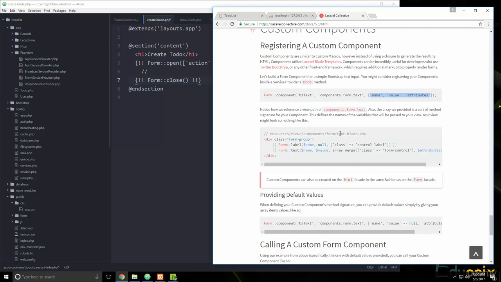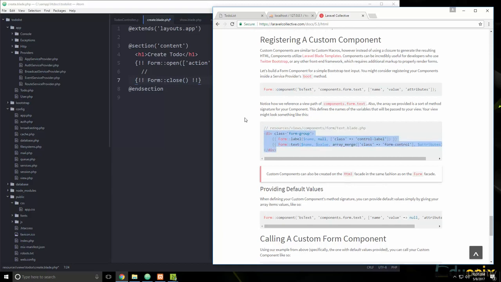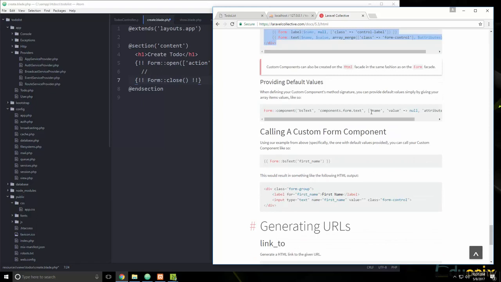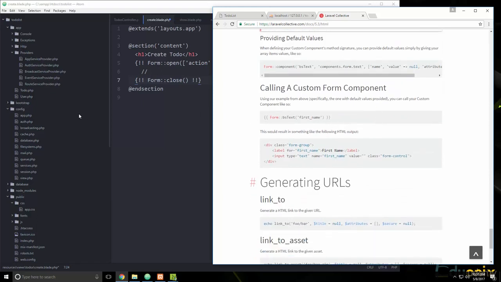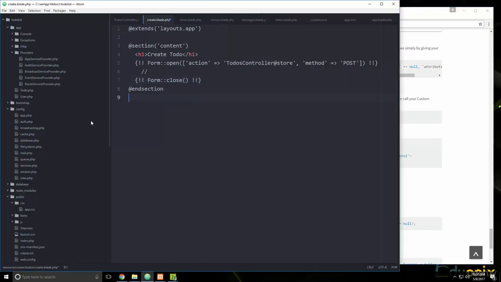All right, so we would create in the views folder a components folder, and then form, and then text.blade.php. So this BS text, this whole thing would basically stick this in, okay? And then we can provide default values if we want, and then in the actual create file, all we would have to do is something like this. All right, and I know that may be difficult to understand, but let me just show you.